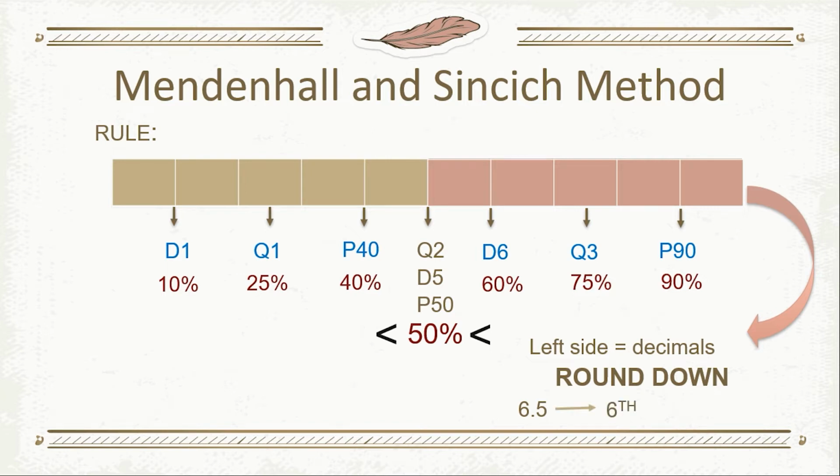And another one is we have 6.2. So that means ang position na ilulocate pa rin natin ay nasa 6th. Okay, so dito class, again, kapag nasa left side siya, kailangan natin siyang i-round up, at kapag nasa right side naman siya, kailangan natin siyang i-round down. So kapag yung measures of position natin is less than 50%, therefore kailangan natin siyang i-round up. At kapag yung measures of position natin is greater than 50%, therefore kailangan natin siyang i-round down.